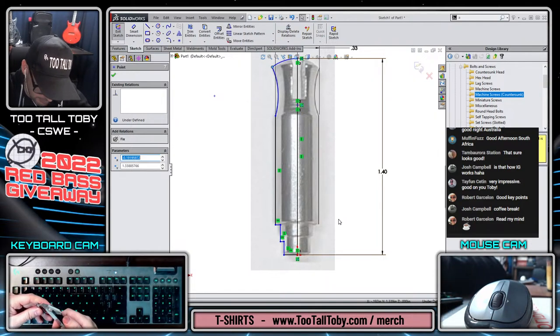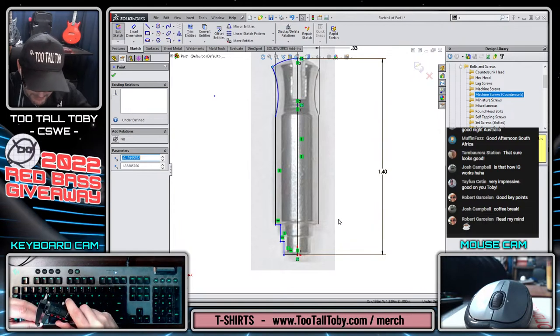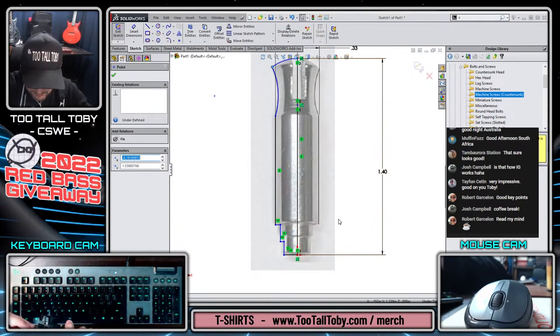We've got our, it's kind of nice, this first section is revolved and then has the flat spot in it. So it's got a diameter of 0.233, and then the next diameter is 0.255.